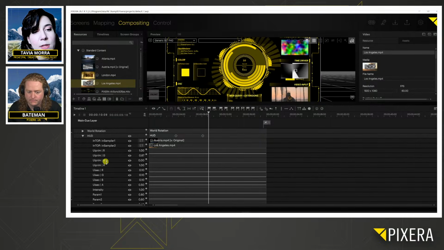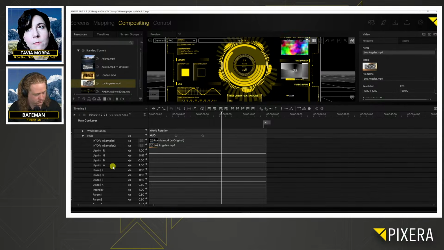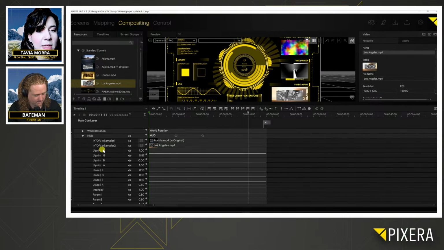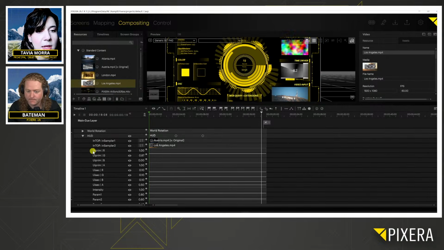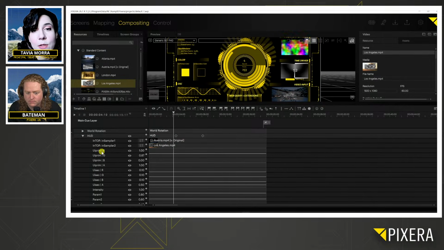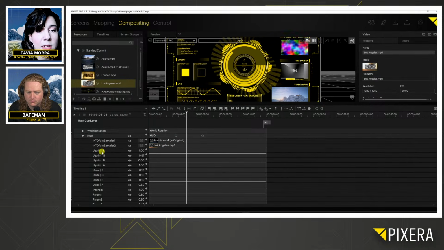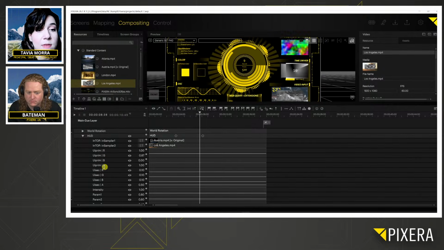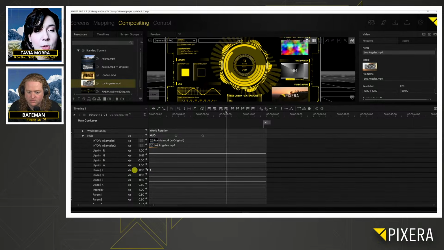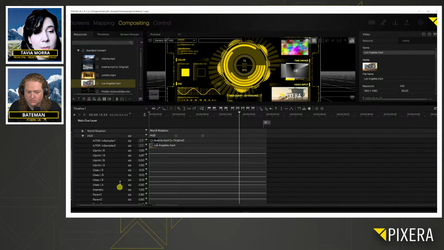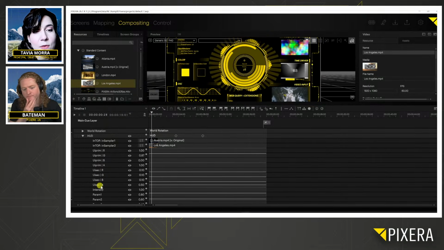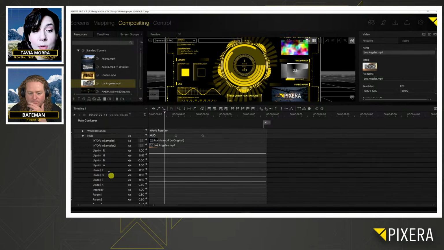But when you import a 4-parameter, it will come in with each of its names like this. So in this case, I have this parameter called UI primary, meaning it's the primary color of my UI. And each of those color channels are separated out into RGB and A, and those import as discrete parameters on PIXERA's timeline. Similarly, down here, the UI secondary color scheme is also coming in as a 4-part parameter called RGB and A.